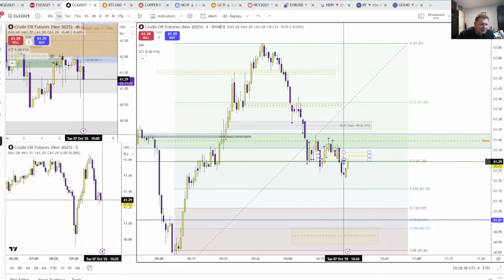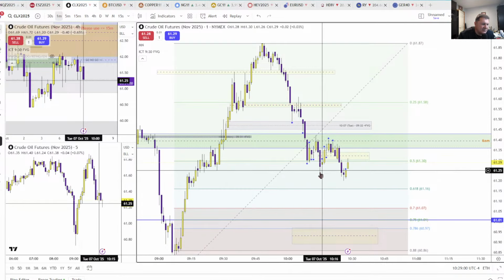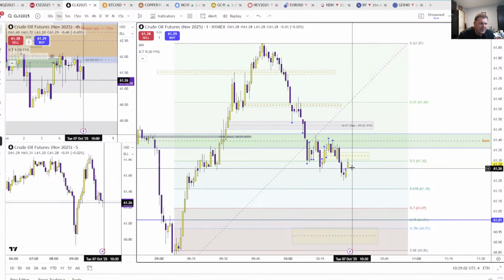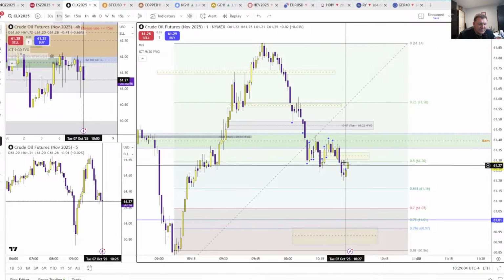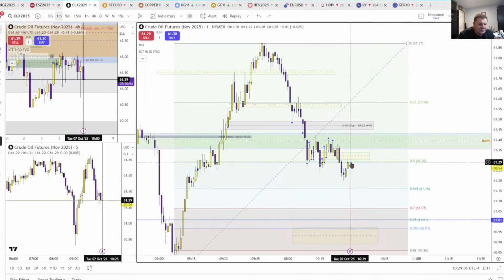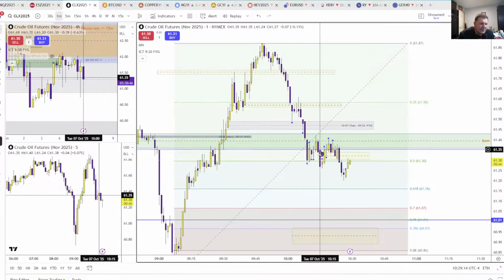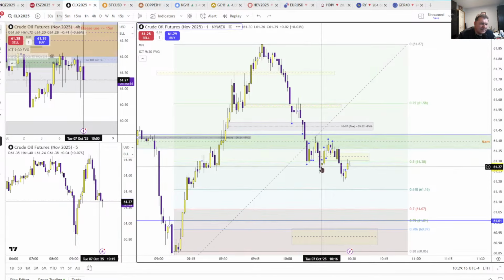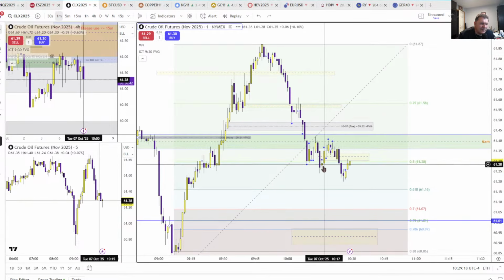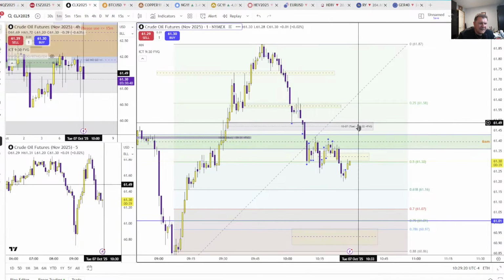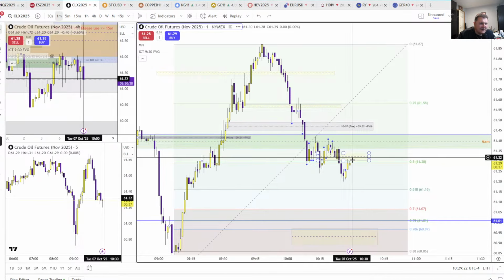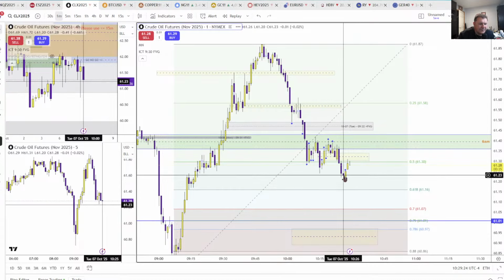So you see the change in direction here. We've swept the lows again. We've got another change in direction right here. We don't want to see a body close above that. So now you say to yourself, what is my bull trap? The bull trap is this cluster right here. From that one to that one, all of those, you want to see it get above that, and a displacement if you want to see that go higher, Craig.